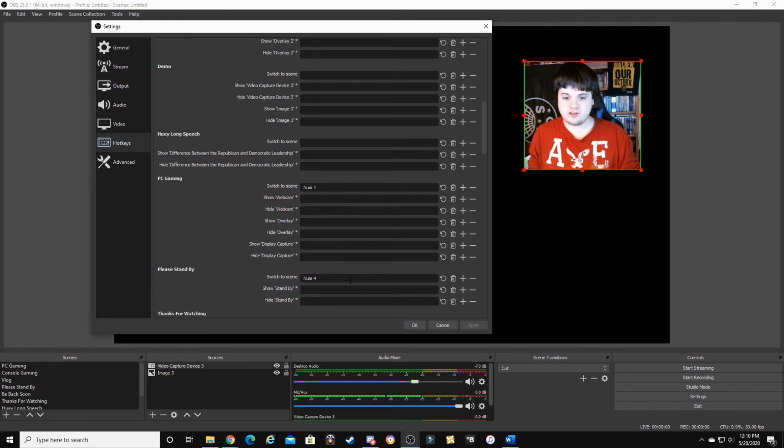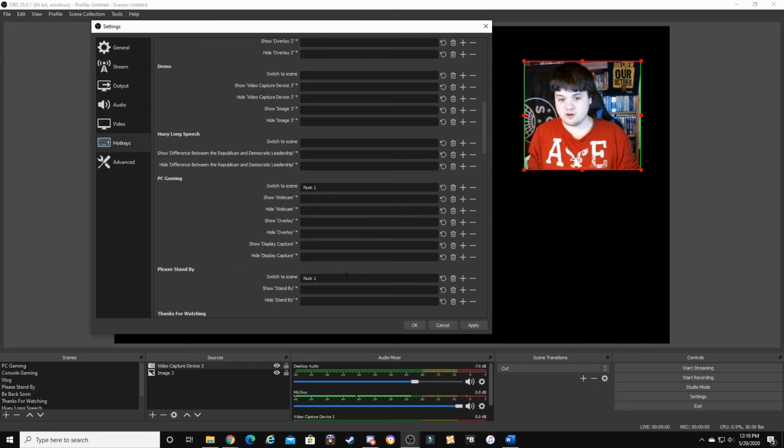To change it, you just click the line you want, and then you press the button that you want to apply it to. I have a wide variety of other options here. I actually already have it set up a different way though, so unfortunately when I'm pressing buttons here, it's already switching things, but essentially it'll change the scene when you press the buttons.